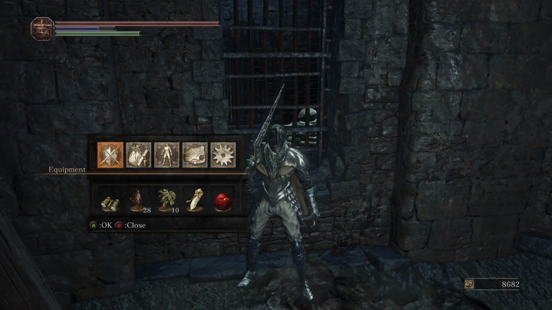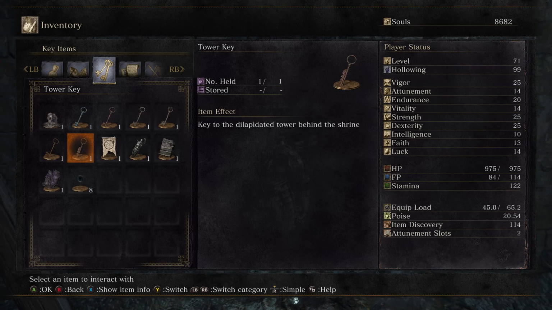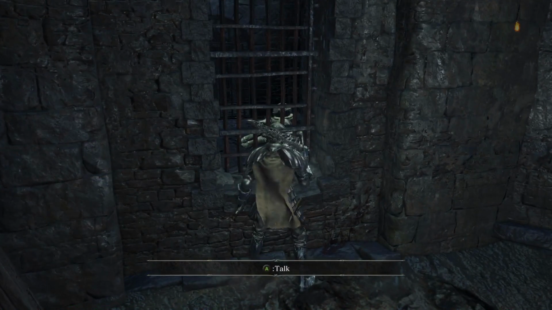Okay, he sounds really tired. A couple of items showed up that I failed to read properly because I was attacked by a basilisk at the same time. Key to the oldest cell in Irithil dungeon. The first prisoner of the dungeon was a lone giant. Cells for men were built at his feet. I thought it said calls because I was reading it while being attacked by basilisks. It was actually cells for men. Here's a man in a cell right now.